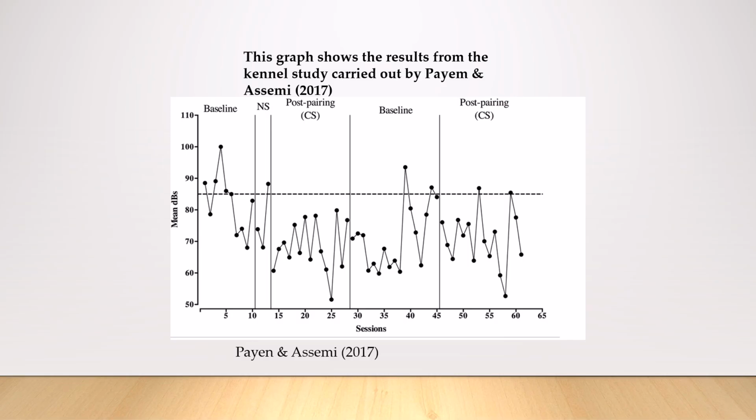Dogs were rehomed and taken into the shelter throughout the study, and some dogs may have been introduced during the pairing procedures. Therefore, the dogs had never been introduced to the food rewards, so were not able to make an association with the door chime. The respondent conditioning procedure used in this particular study did not target an unconditioned response, and it was therefore unclear exactly what made the barking decrease.